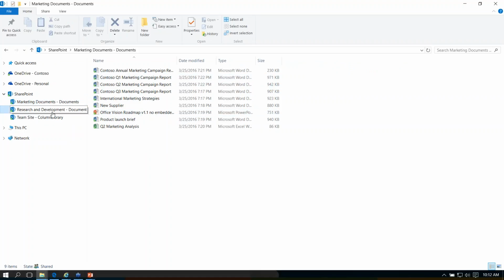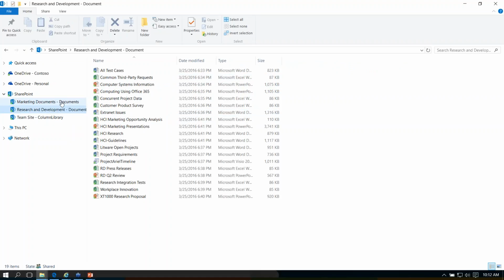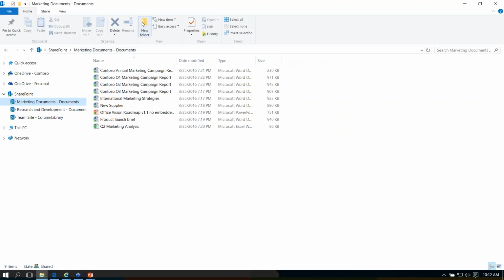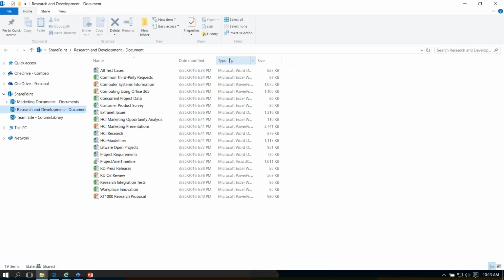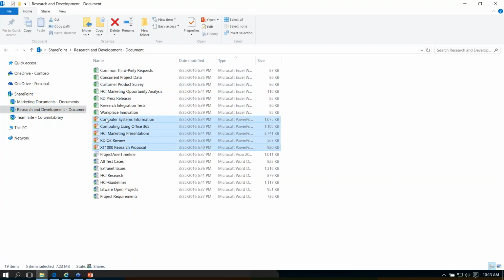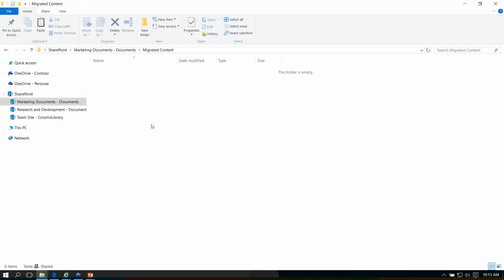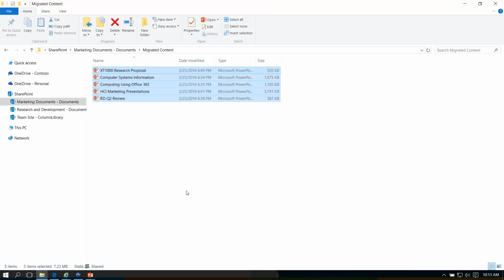So if we wanted to move documents between Research and Development and Marketing, I can come in here now and use the Windows Explorer function and just type in some folders and move content around. Maybe we'll take all the PowerPoints and move those into Marketing Documents. So again, we can come in and just use our regular commands, cut and paste. You can always open two windows and drag and drop between, and it's that simple using that sync option.